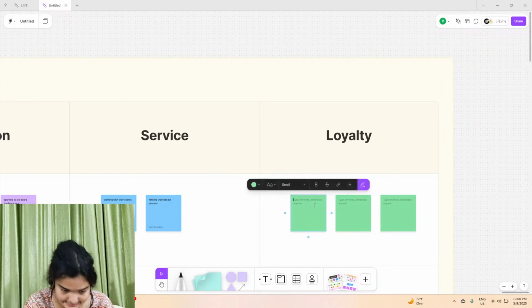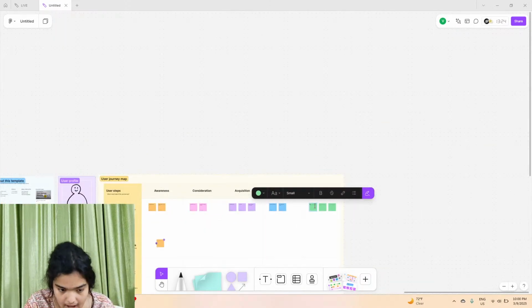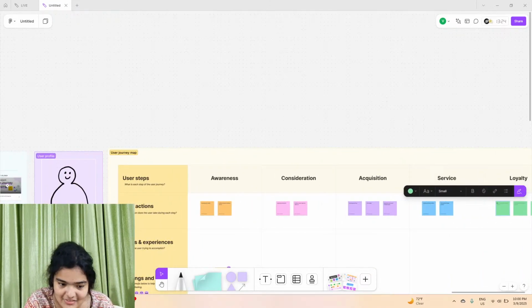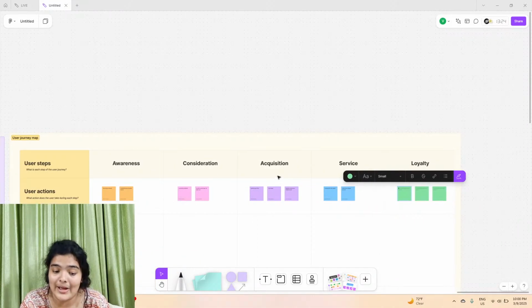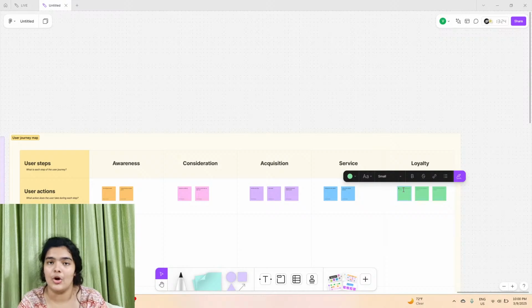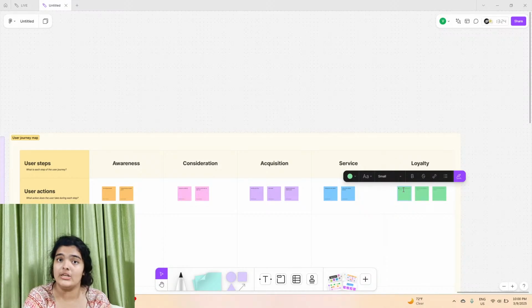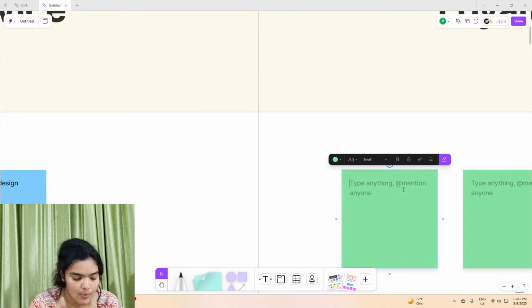What's the loyalty? So loyalty is the fifth part. What are they loyal to? Until now we've talked about when they're aware of their problem, what are they doing, what are their considerations, how are they acquiring clients, when they acquire clients, what is their service process. Next, we're talking about the most important part, and I know it seems unrelated, but stick around for me. Loyalty. What are they loyal to? When you know what a user is loyal to, now you can actually build a system where they're loyal to you instead of nothing at all.